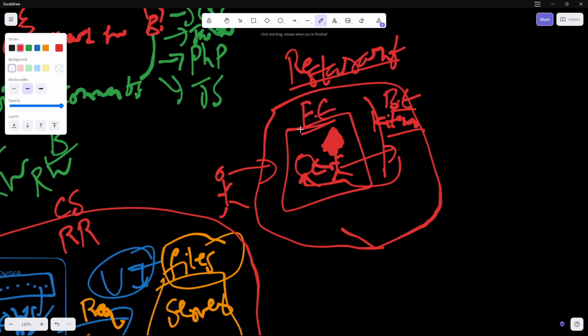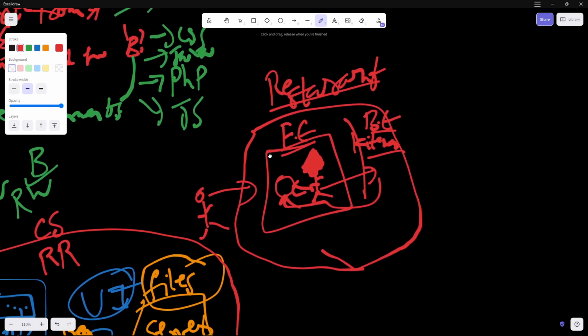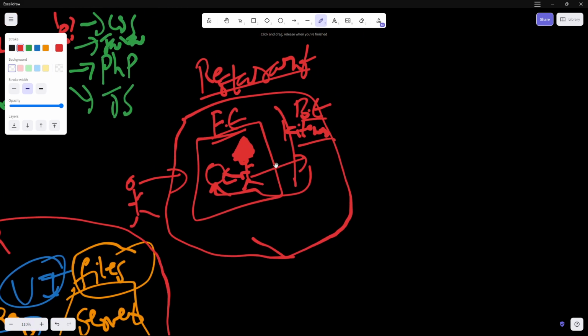So basically, the front end of a website means the area or the things of the website that the user can see and interact with, whereas the back end is something that the user knows exists but cannot see or interact with directly. Okay, so it's a very textbookish definition if you want that.